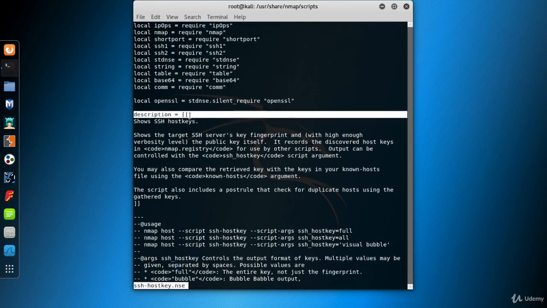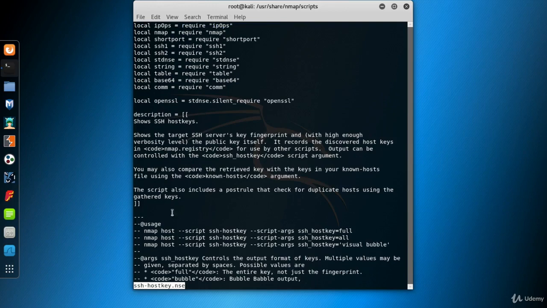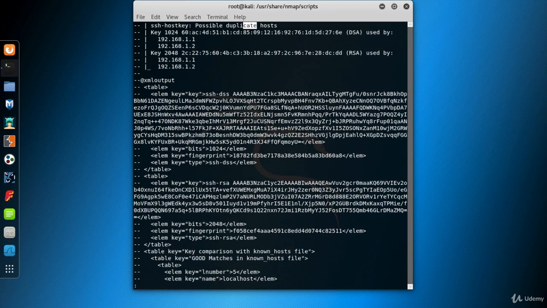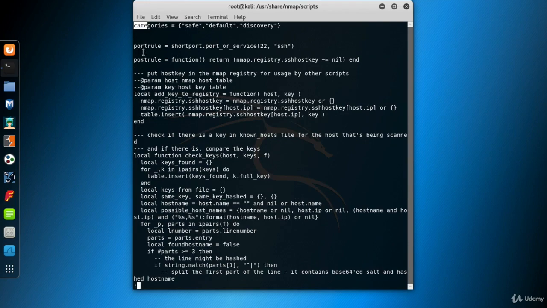The script file has a description, a usage section, and many more lines. I want to show you the category section of the script. In the less command, you can use the slash key to search a word. Press slash, type cate, and hit enter. Here it found cate in the word duplicate. This is not what we're looking for, so press the N key to find the next match. Again, duplicate. Press N once again, and we found the category section.